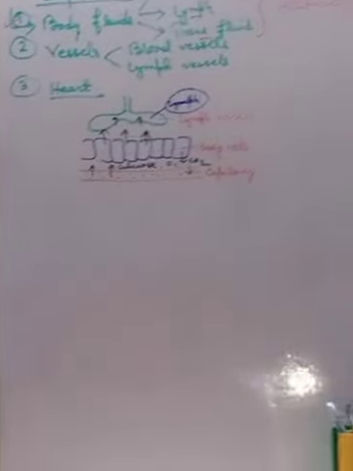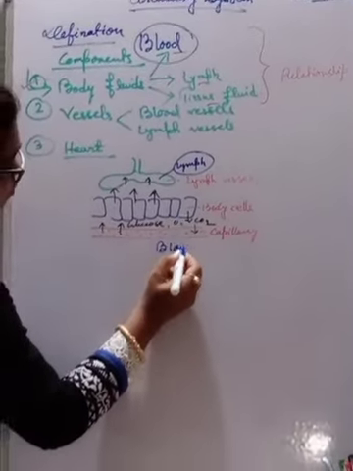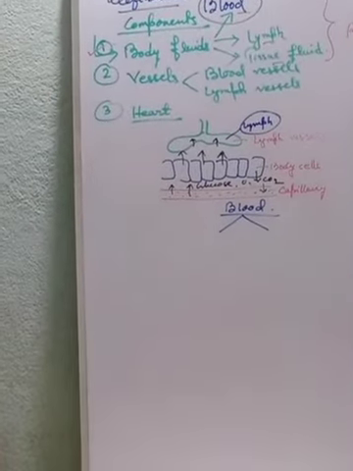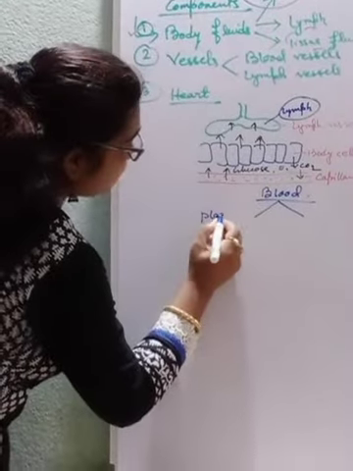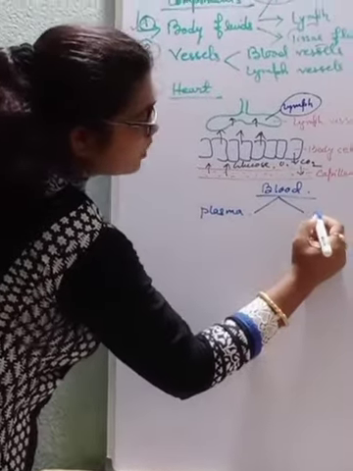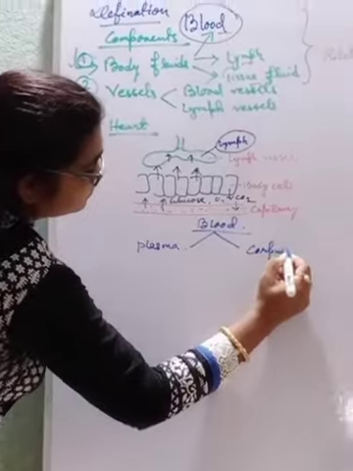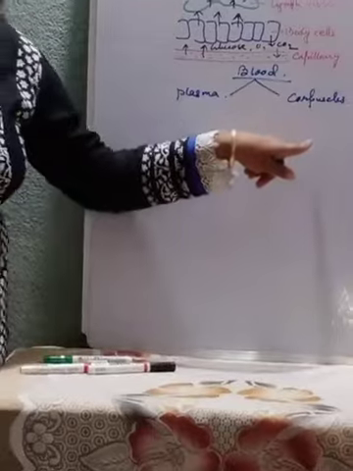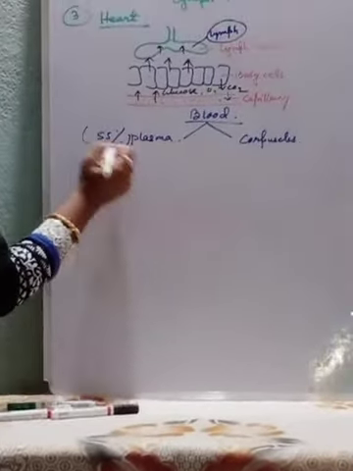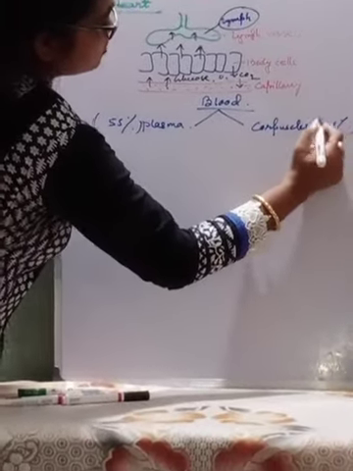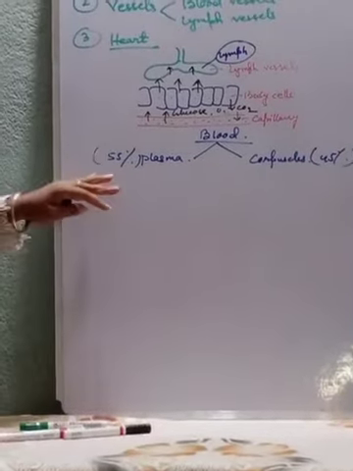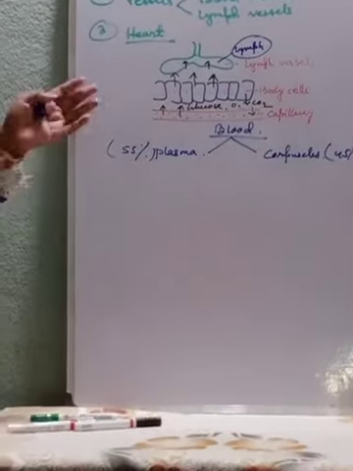So blood, first I am writing this as you have been reading from your junior classes. The components of the blood. The blood has two main components. What are they? One is plasma, another one is what? Corpuscles. Plasma is the liquid part and corpuscles is the cellular part. Plasma comprises about 55% of the total and corpuscles about 45%. Clear? The cellular part remains suspended in the liquid part, that is the plasma.